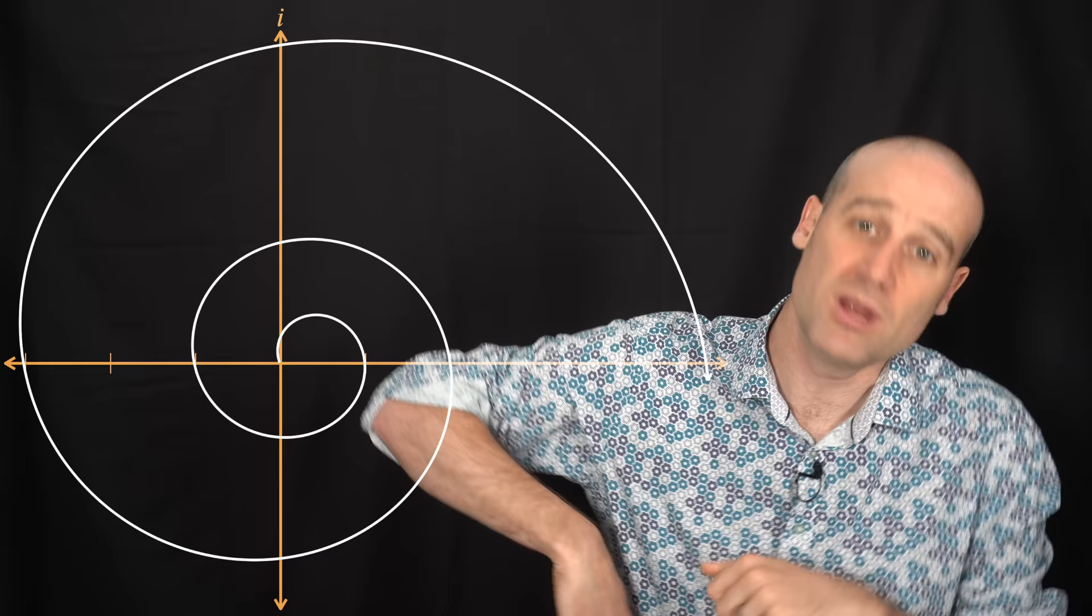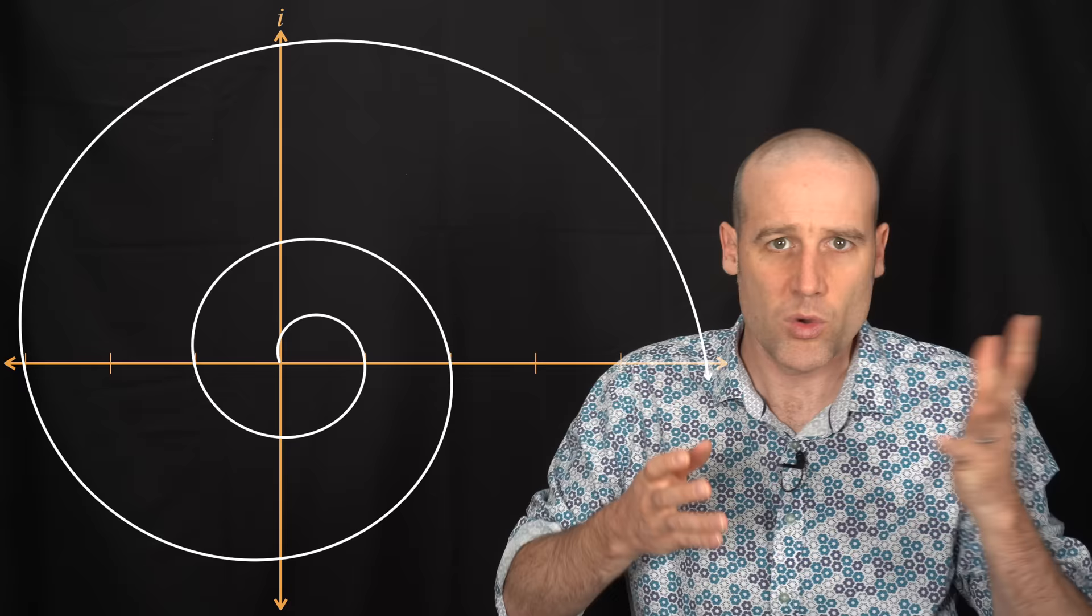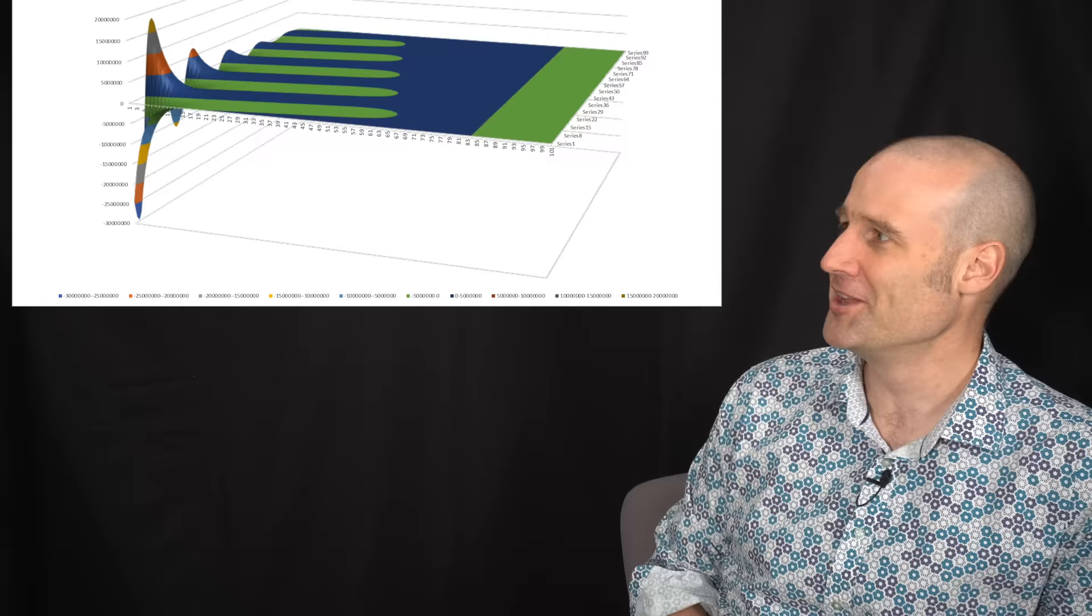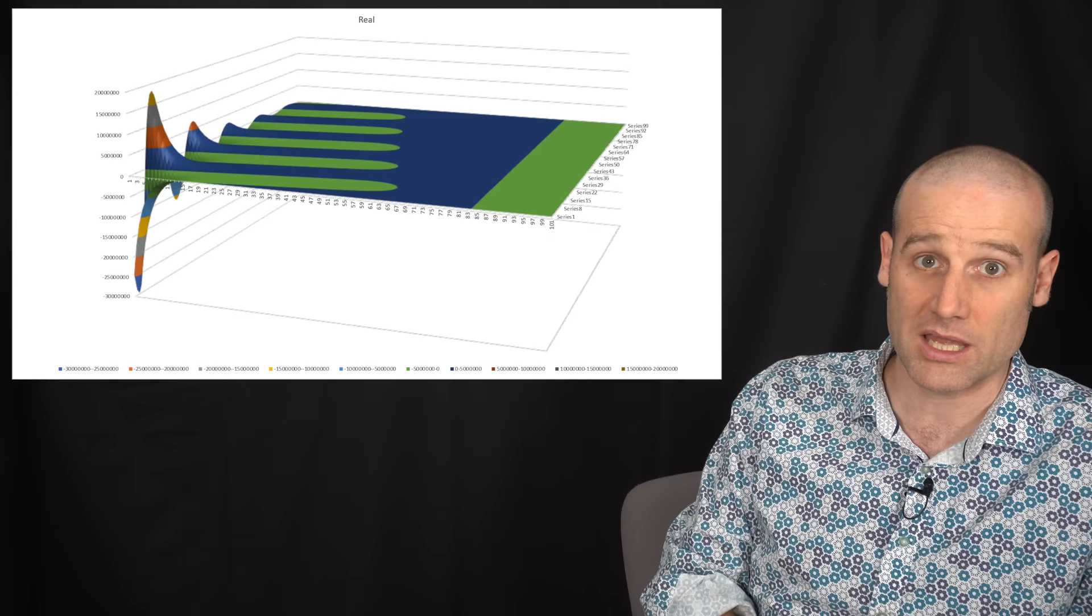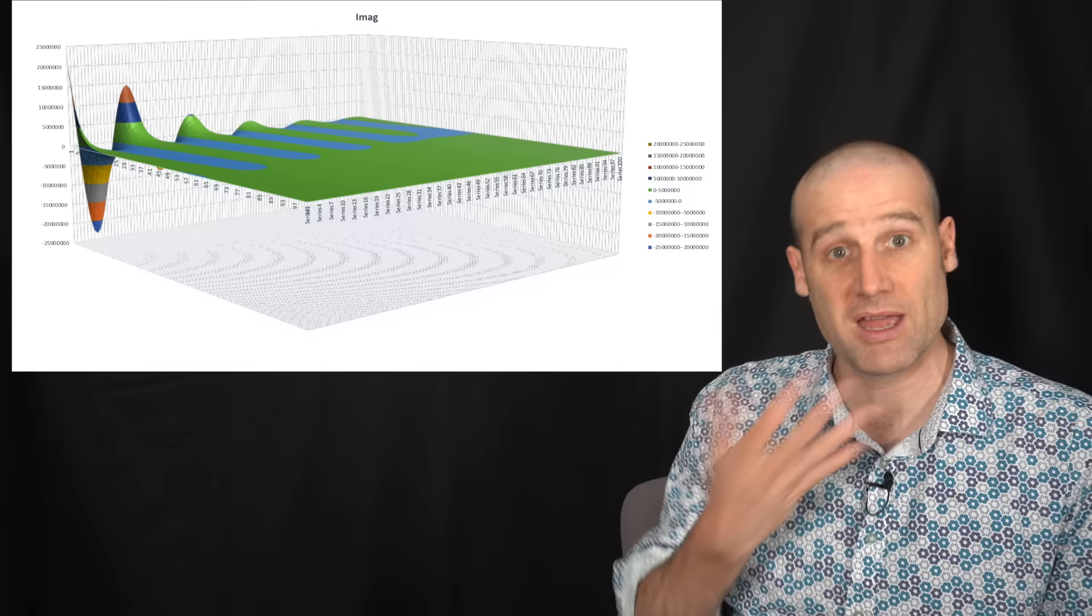We were kind of cheating before by taking a 1D input, which is just the real number line, and then plotting the 2D result around it. And I started thinking, how on earth am I going to visualize this? And what I decided to do was to show all the values of n going in as a two-dimensional surface, the complex plane, and then just look at one component at a time. And initially, I thought I'll try to picture what that's going to look like. If you get a spiral, a spiral coming out is both of them oscillating up and down because the real value is going up and down, the imaginary number is going up and down. So I knew I should kind of see waves in the result. So once again, I fired up Python. I put the numbers into Excel. I tried to plot them using the built-in Excel 3D plot. So there you are. That's the real component of all the values that come out of the Binet formula if you put in complex values of n. And here's all the imaginary components. So yeah, you can kind of see that wavy effect, but it's not very easy to explore.